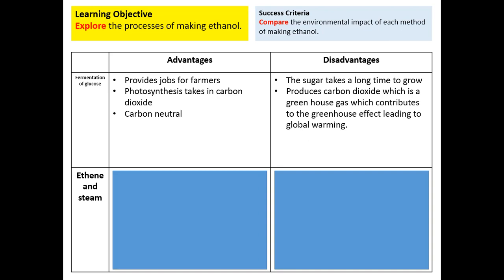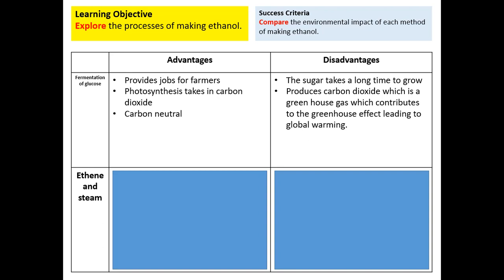So as you can see for that last one, I've gone into detail about why that one is a disadvantage. So rather than just saying, oh, it produces carbon dioxide, I've explained exactly why that's a bad thing. It shows a deeper level of knowledge and was more likely to get you those higher level answers. If you're looking for a level 3 answer in a 6 marker, getting those 5 and 6 marks, that's the kind of thing you've got to put. Don't just list off a load of points. You've got to say why it's an advantage or why it's a disadvantage.